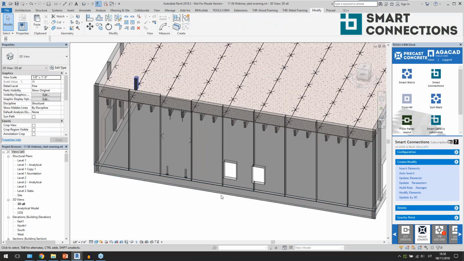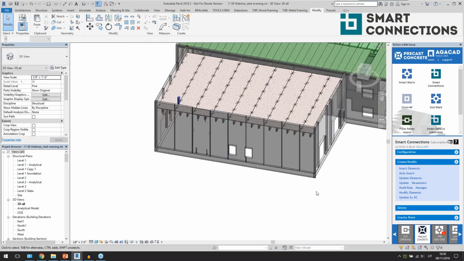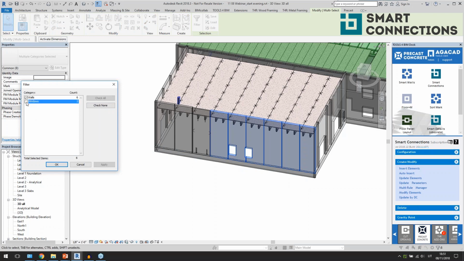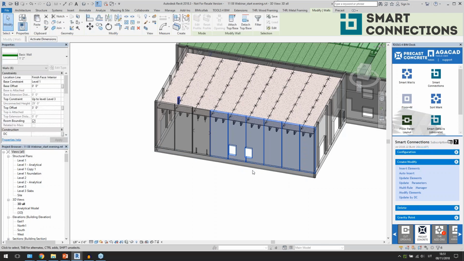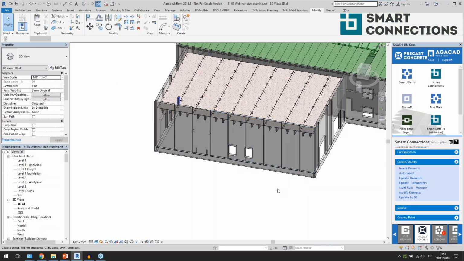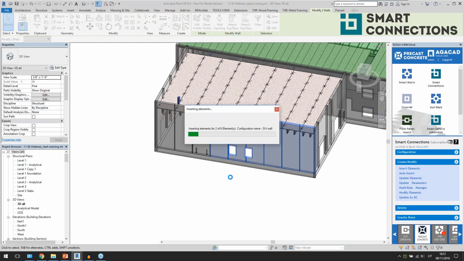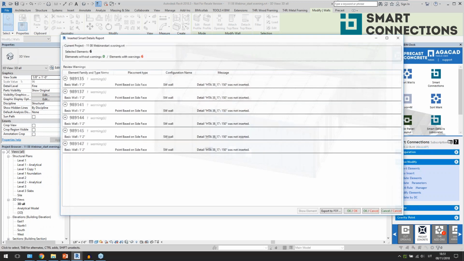All right, so I'm just gonna probably do it like this. Select these walls. All right, how can I deselect this? All right, the walls like this, and insert elements, connections, or Revit families, however you call that.